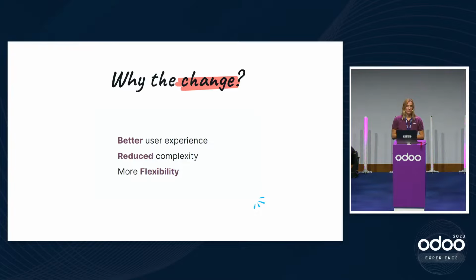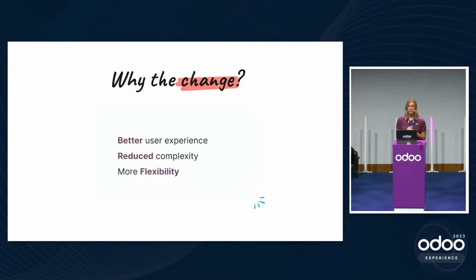Why did we make the changes? Of course, we don't do it to make your life more difficult in Odoo. It's because we wanted to have a better user experience. Before, when we wanted to change things in a report, it was making inherited views. For the people that don't understand it, it's fine. It's not there anymore, so you don't have to think about it. But every time we were adding or removing a field type, it was creating an inherited view, which made it very ugly and difficult to navigate in the sidebar to change something. Now that has been eliminated, it's gone. So the complexity is actually reduced for people like me.